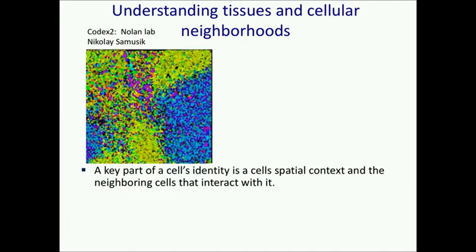Basically, a key part of the cell's identity is who its neighbors are. And if we go back to what the cell might do, we can get two things from the neighborhood. One, that neighborhood might encode things which we hadn't measured, which, if we had comprehensively profiled everything inside the cell, we wouldn't need to look at its neighbors. And two, because a cell actually interacts with its neighbors, it listens to its neighbors when it's responding. If we want to know how a cell will respond, its neighbors have critical input into that.